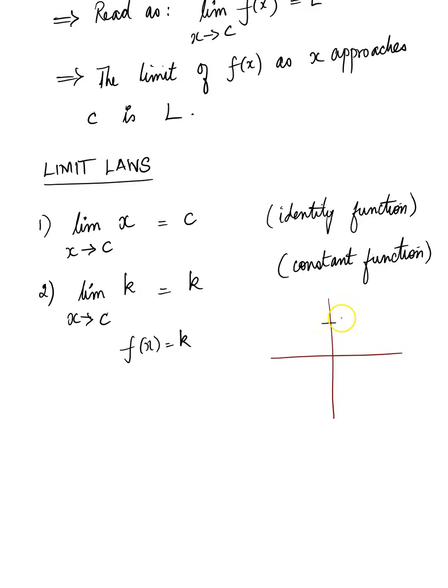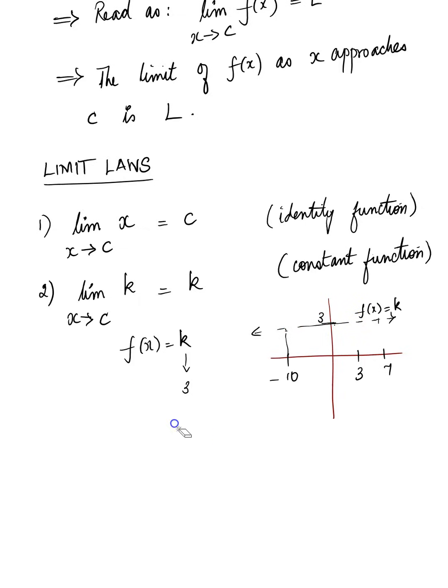So say this is a k position. It's going to be a horizontal line, f of x equals k, right? So if it is 3, whatever the k is, say let's say k is 3, k will still be 3. If your x is 7, k will still be 3, right? When you plug in different values for x, there is nothing that changes your y value because there is no x in it, right? It's just a k. So it remains constant, it doesn't change. So if I have a negative 10, it still corresponds to the 3 on the line. So it's always going to be a horizontal line when you have f of x equals k.